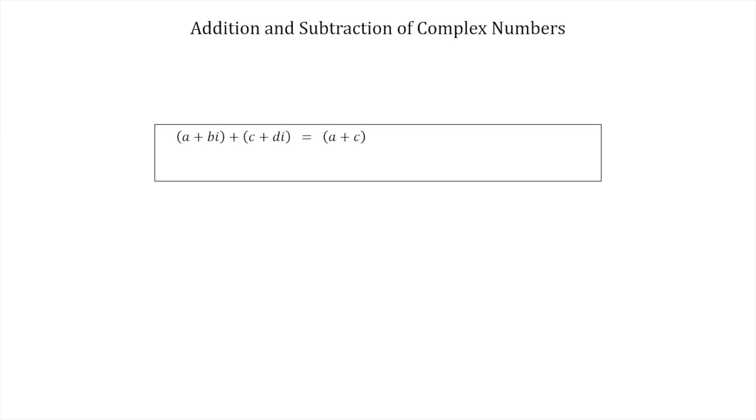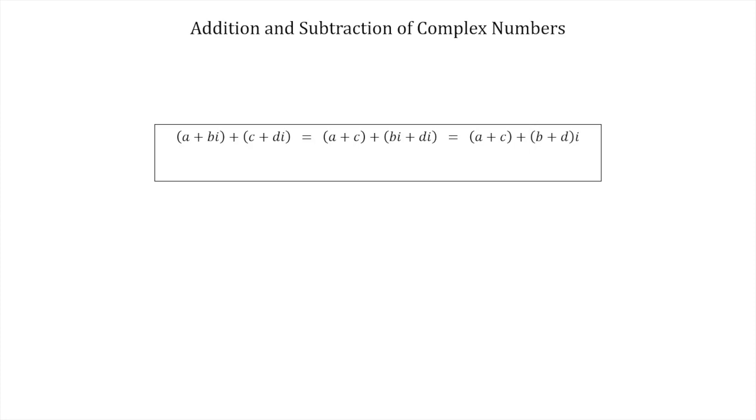Just like with real numbers, you can reorder these however you want. So I'm going to put a and c at the front, so we've got a plus c. And then we have plus bi plus di. I've just taken the two imaginary parts, bi and di, and put them at the end. So I've just reordered the four terms, and then we can factor out the i in the second bracket. So we get a plus c, and then if we take the i out of the bracket, we get (b plus d) times i.